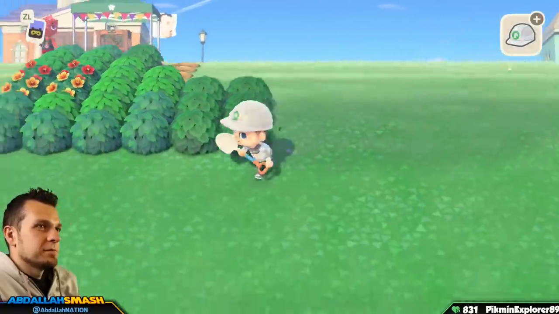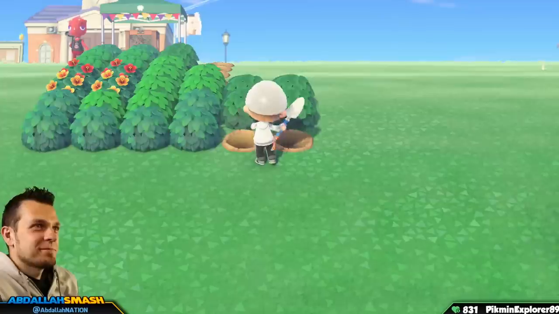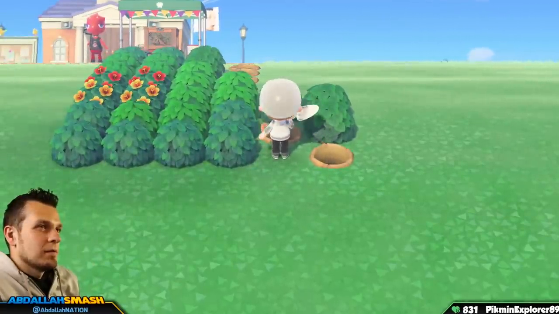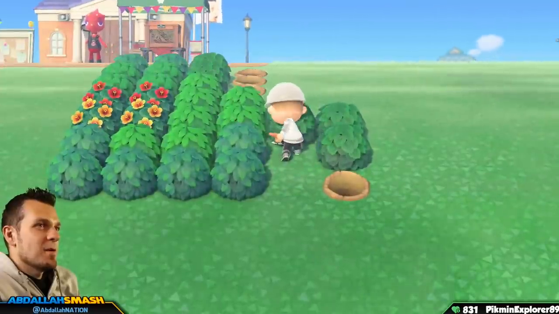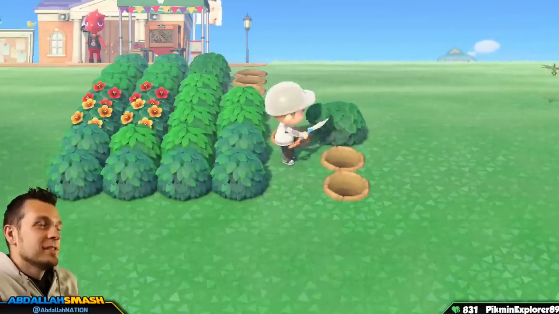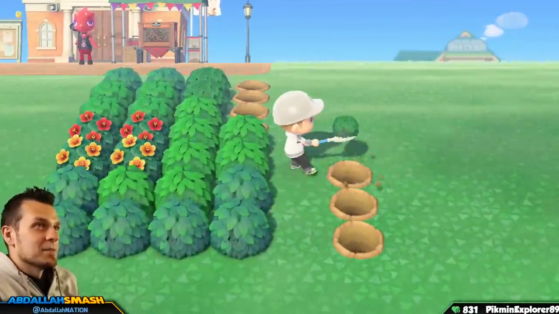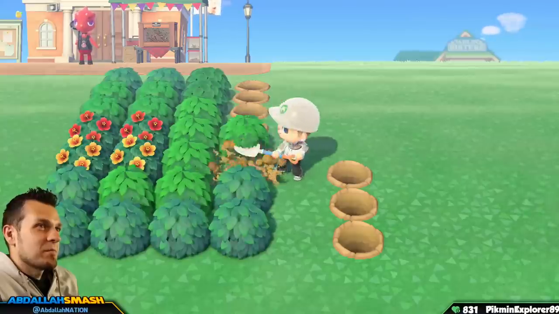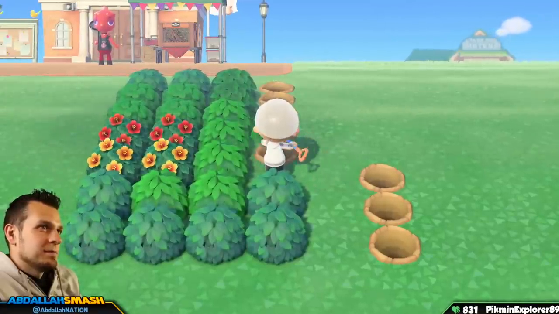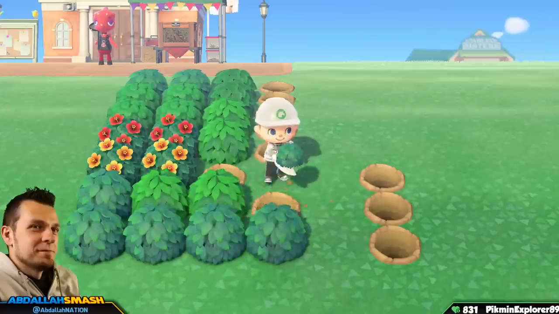What is going on? Bushes. Stop digging in the holes, man. Just go. What? You can bounce off a bush? No, you can't. That's illegal. I'm telling Tom Nook. I'm telling Tom Nook, man.